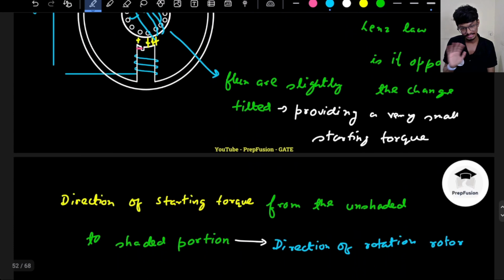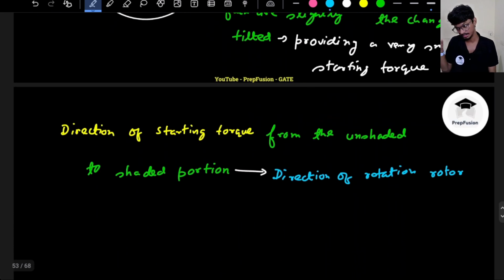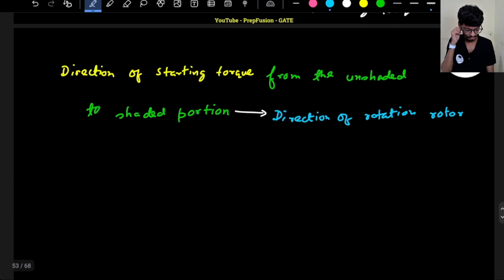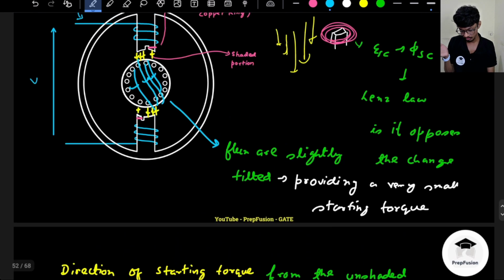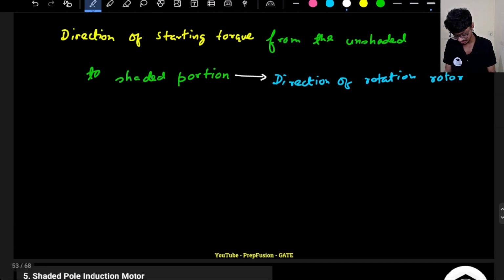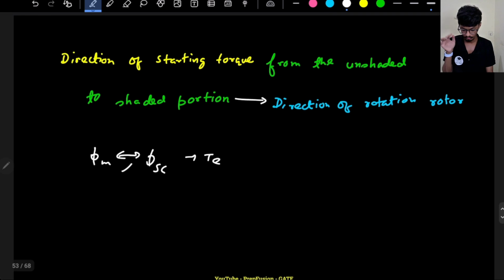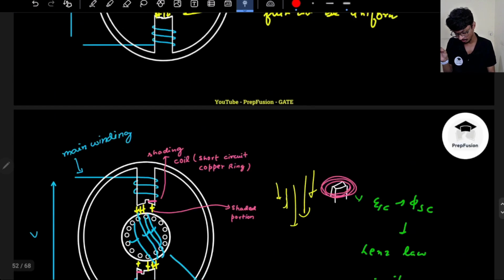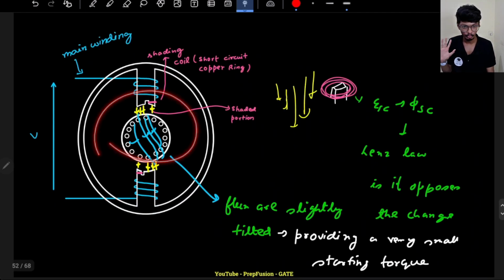Okay, that's it. Many educators will teach you something else, like they will draw some voltage, current, phasor difference. No, this is the concept, this much only you have to understand. Actually, what happens in reality is there are two fluxes. One is the main flux, another is the shading coil flux, and due to the phase difference between the fluxes, a torque is developed. Both ways you can understand, with this or with simple logic, both will work.